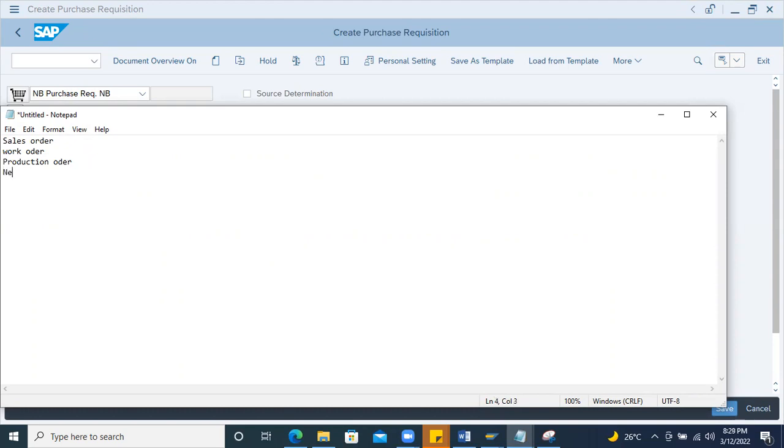From the network order, which is from the PS project system. This is PS, PP, then PM, then SD. So different departments will raise purchase requisitions to procure raw material from outside. Okay.